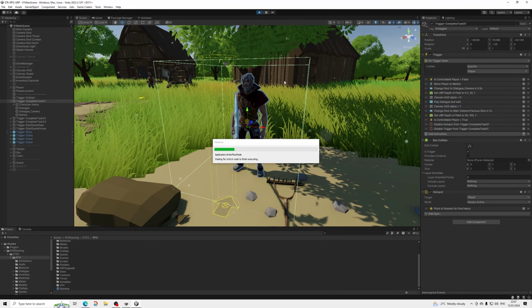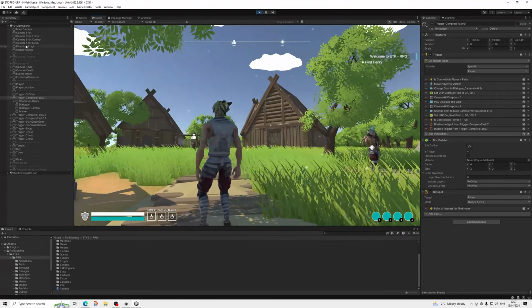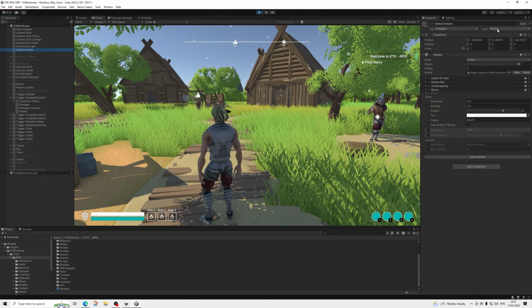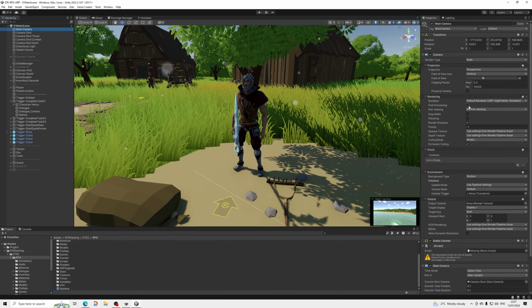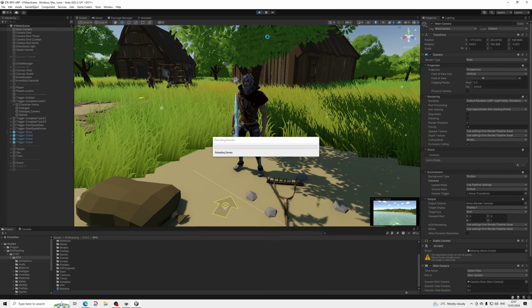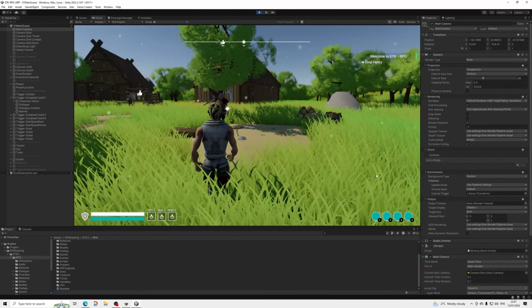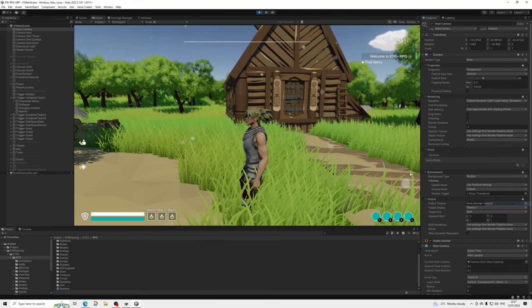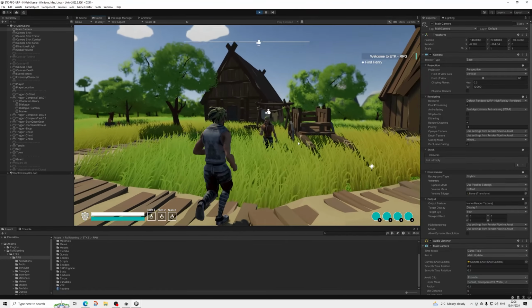Not everything, of course. Just want to see if it functions the way it should. There we go. And it doesn't, and that is of course because on the camera another change, post-processing needs to be turned on, and same with anti-aliasing, so it didn't do that in the settings, and that's simply because URP is just different. You'll see some missing script stuff, which is still remnants of the old post-processing. We can just remove that. But yeah, as you can see, all pretty now, working the way it should.